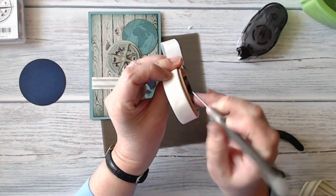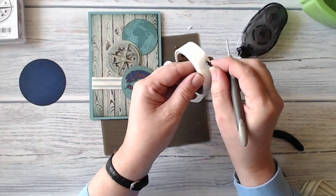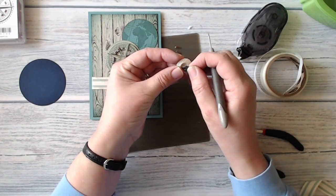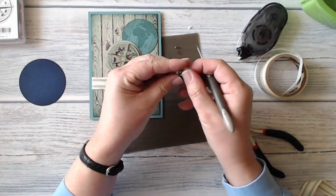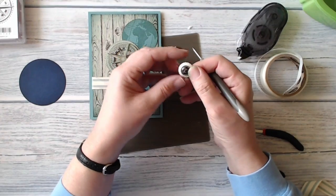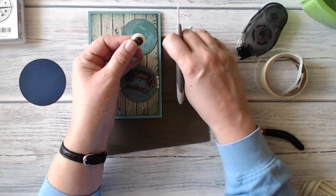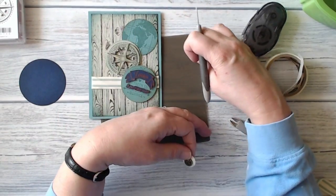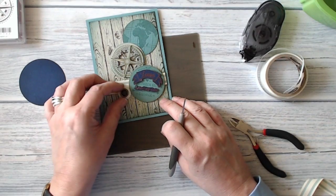Now the glue dots, if you've been watching me lately, you know that glue dots and I are not necessarily friends. Glue dots have been a little bit naughty for me lately. I don't know whether it's been the weather, that they've been too hot, too cold. They can't have been too hot because it's been blinking noble in here. But maybe it's been too wet, which is entirely possible, or too cold, which is also entirely possible. I had snow on the way into work the other day, the end of April. Now, I don't know where in the world you are. You may be in a part of the world where snow at the end of April is perfectly normal, but it's not in this part of the world. Generally, by the end of March, we reckon we've done with snow. And I was driving into work and blow me down, there was snow happening.